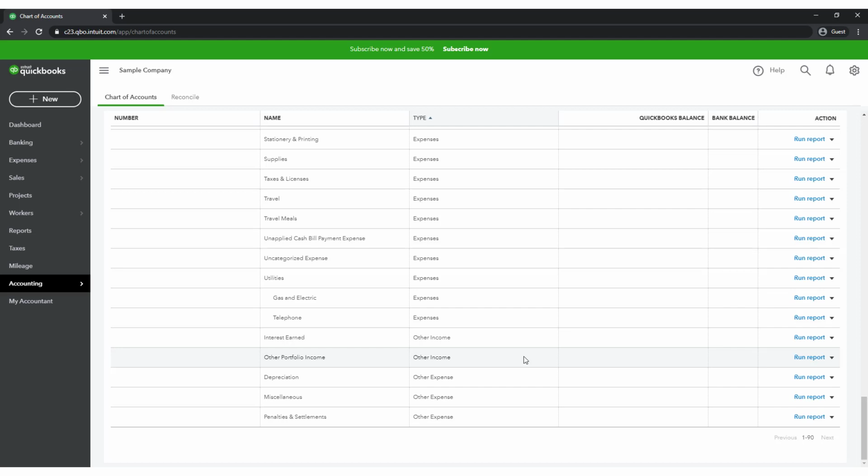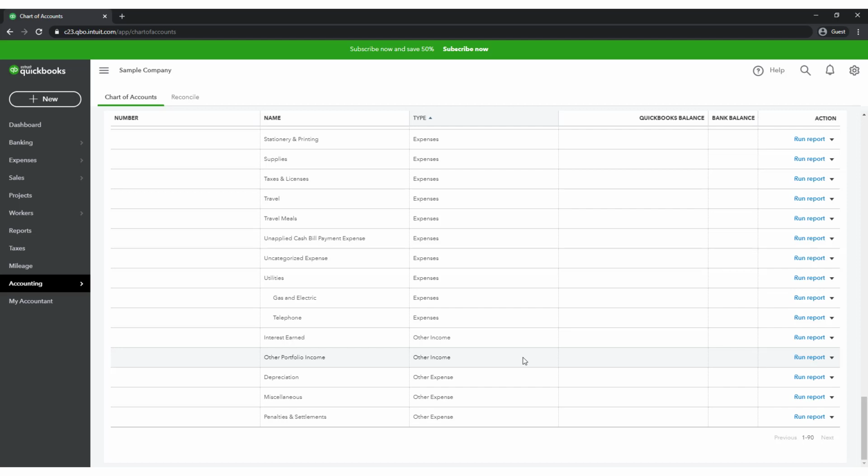Now keep in mind, if you decide to use sub-accounts in a situation like that, when you get your electric bill and you pay it, you need to be sure to book it to that sub-account called electric rather than going up to that top-level account. So the bottom line is, if you create sub-accounts under an account, book to the sub-accounts, no longer book to the top-level account. Now some of your accounts will not have sub-accounts, and in that case, you book to the top-level account.